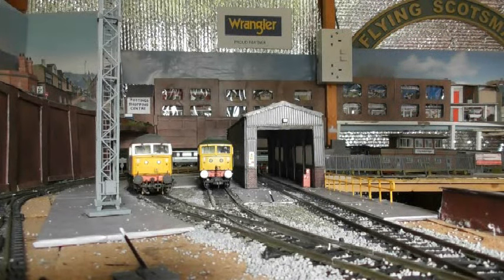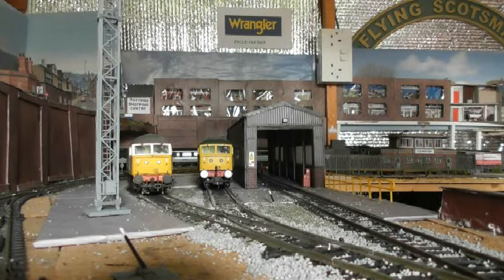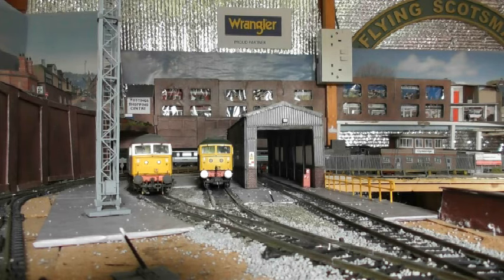Now the reality with the track grime is it's not going to be going on all the parts of the layout, because the buffer stop ends of the station and some of the opposite ends of the platforms are going to have the oil spill kit put down, because that's where locomotives will be sitting the majority of the time. It will therefore be a case of track grime where the locomotive won't be sitting too much, oil spill kit where a locomotive will be sitting too much.